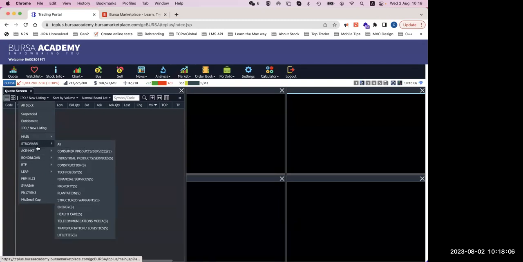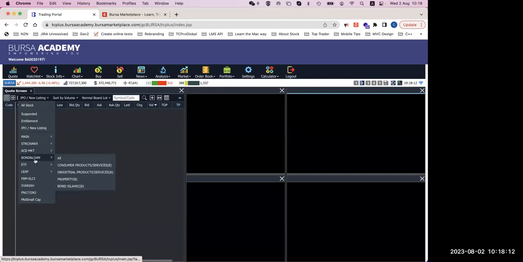The same thing, it's basically for filtering purposes. Then here you see main board, structured warrant, ACE market, bond loan, ETF, LIP. These are all different kinds of filtering criteria. If you do have a specific purpose to look for certain stocks from a certain board or sector, you can come here for filtering.